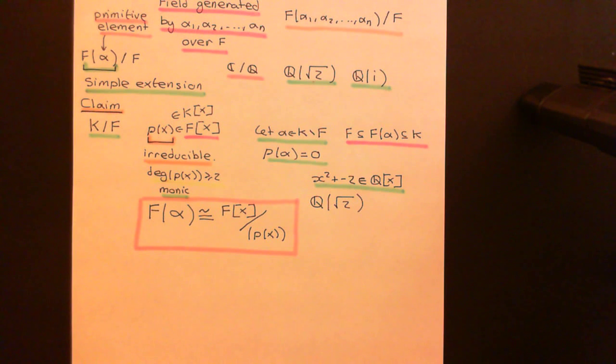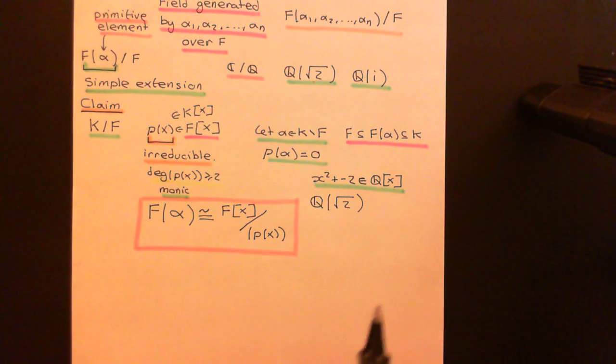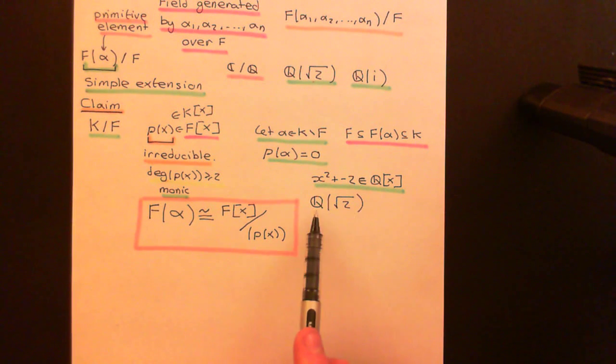It's a proof that has been known for thousands of years. It's one of the proofs that you do right at the start of a real analysis course, which I won't repeat here. So there is no rational which squares to give 2. So what we could now do is consider generating the field, the smallest subfield of the complex numbers, which contains the rationals and the square root of 2.